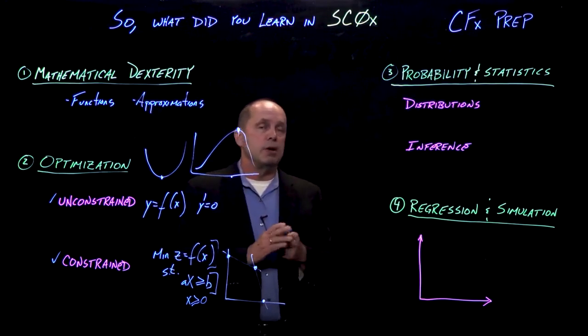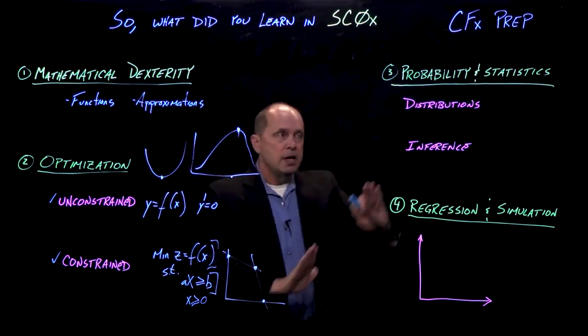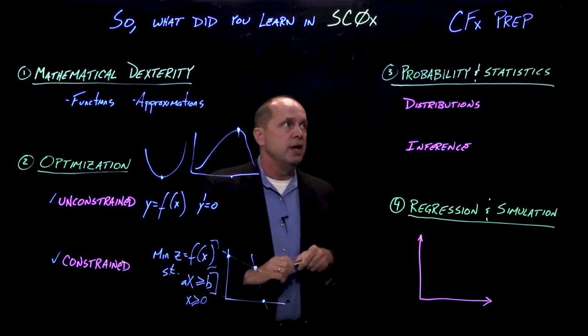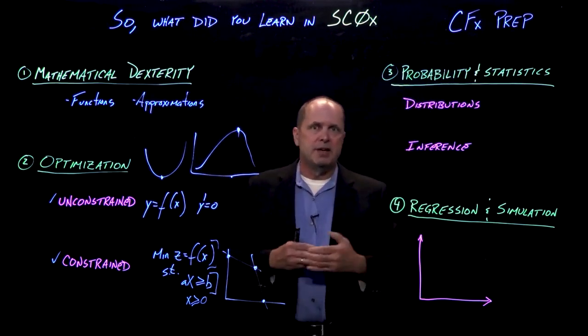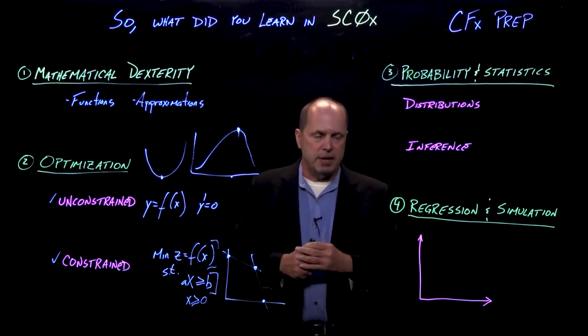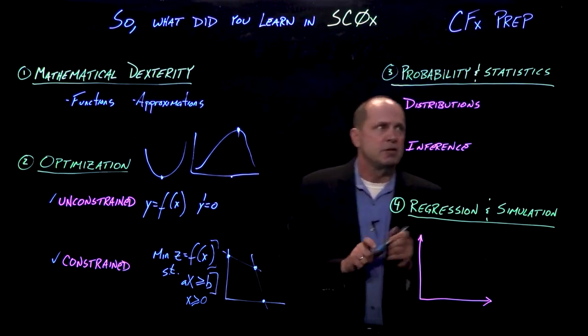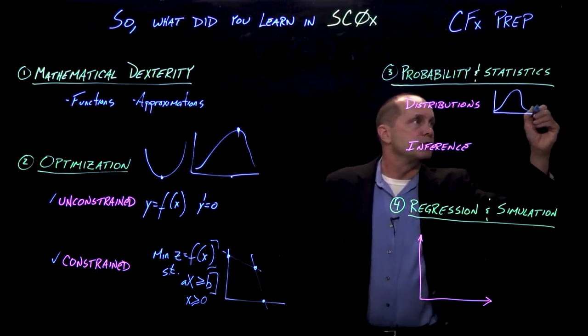Then we moved in and we changed things, because this is all deterministic. There is no variability, and we allowed stochasticity or randomness to enter. And so we focused in initially on probability, getting you to understand what does it mean to have a probability of something. And then we dove right into distributions. And so the big granddaddies that we focused on were the normal distribution.